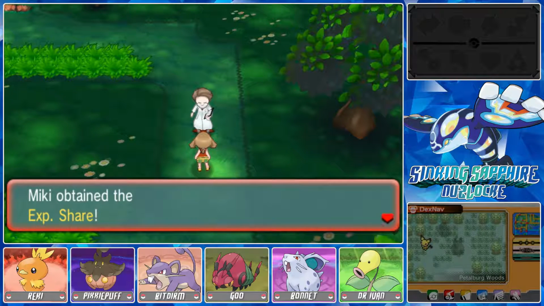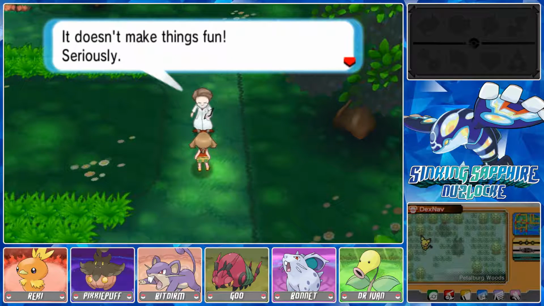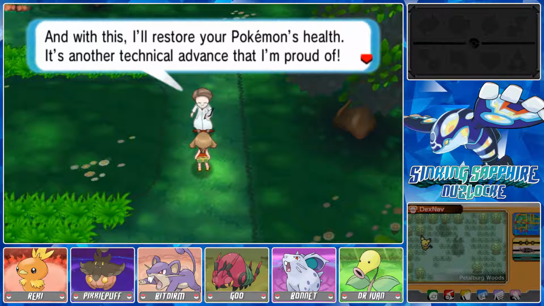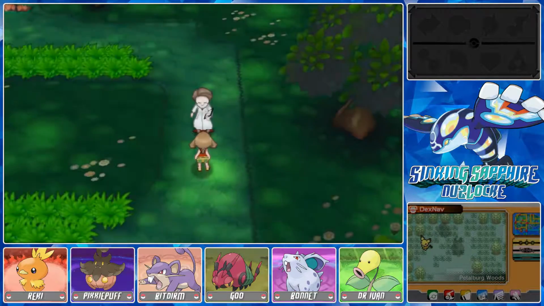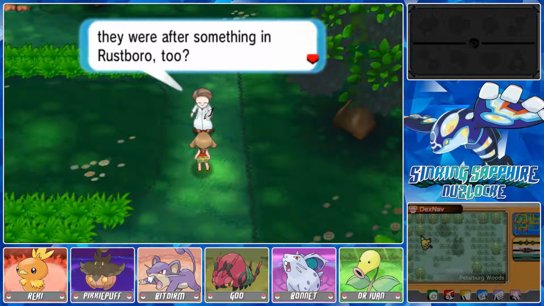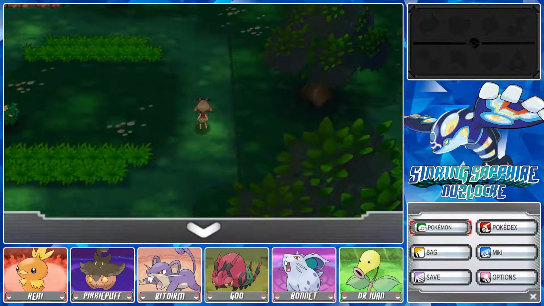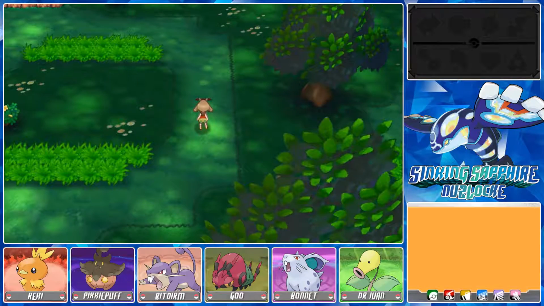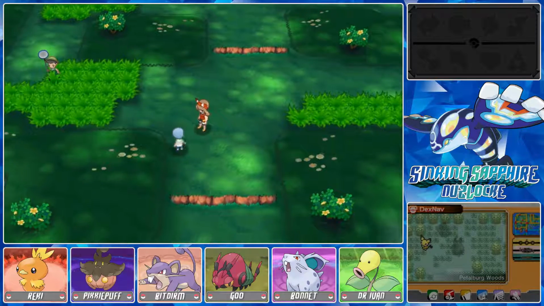And there's the game-breaking item. The XP Share, yeah. Okay, cool. Oh, here we go. Unless you want to train a weak Pokemon, don't use it. Oh, okay, so he actually edited the text and I was just skipping through it. Whoops. I'll have to look back when I edit this. But he's clearly saying don't use it unless you want a weak Pokemon. I'm not sure what Draenor means by that, unless maybe he means because you don't get the EVs by using the XP Share. That's the only thing I can imagine he means.